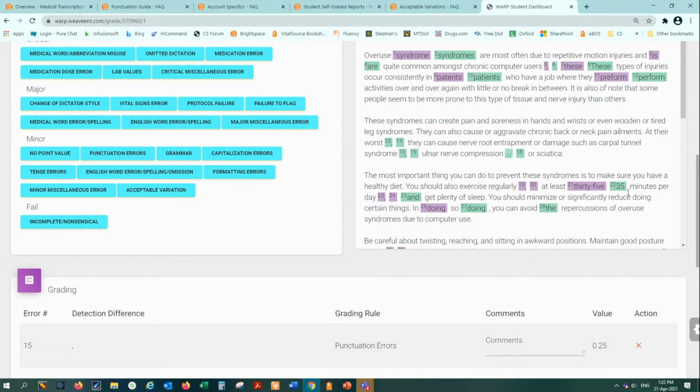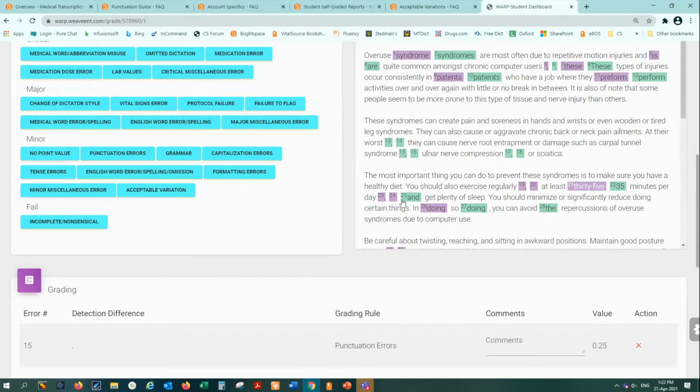35 as a word versus a numeral. Now, this is a rule that's introduced in the account specifics in the body as a whole. It would be a protocol error at that point that we want to use Arabic numbers. But in this first chapter, you're brand new, you haven't learned that yet. So I would give you just a no point comment about that. It's not something that you have learned in the very first chapter, so don't worry about it. You've got the right number and you'll know moving forward to use Arabic numbers for numerals.